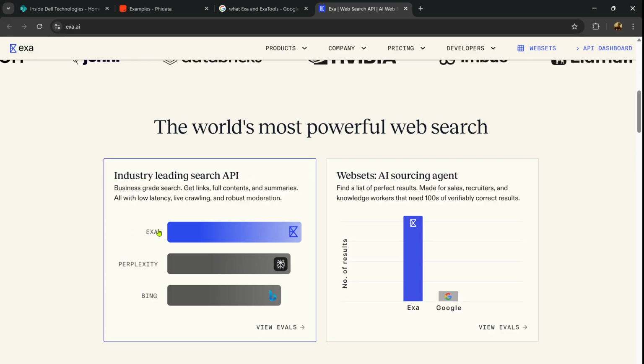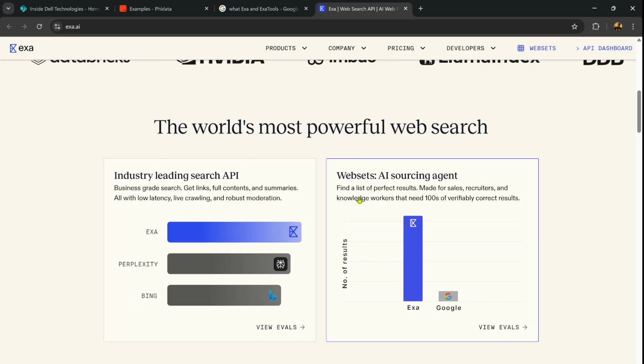You can see Exa is leading, and then Perplexity and Bing. In web search, they are one of the pioneers, and Google is behind, in terms of AI search.